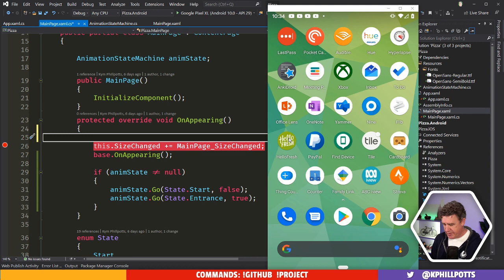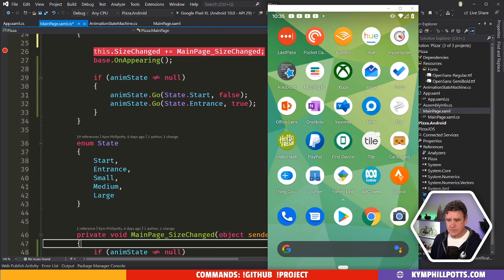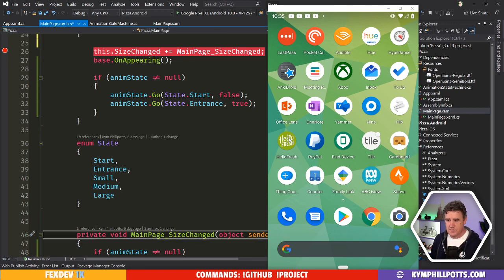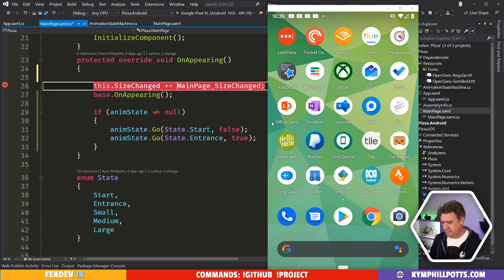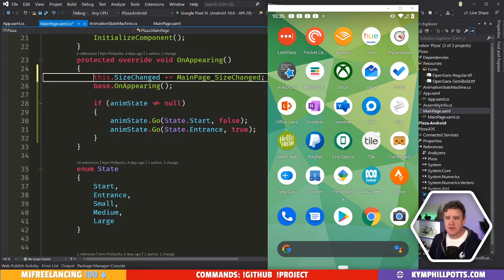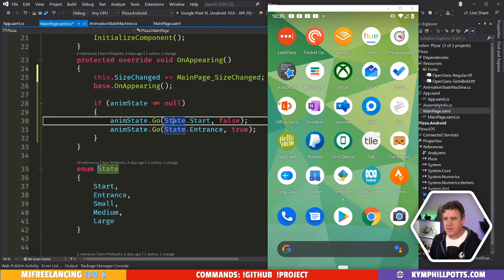These sizes annoy me. All right, let's not worry about this too much, although it does annoy me.